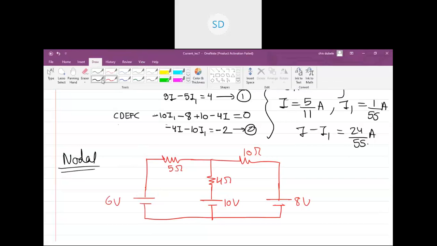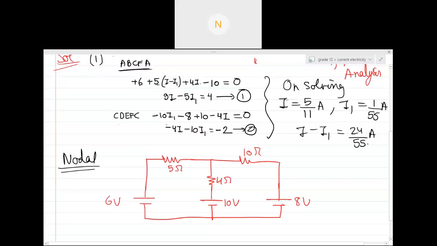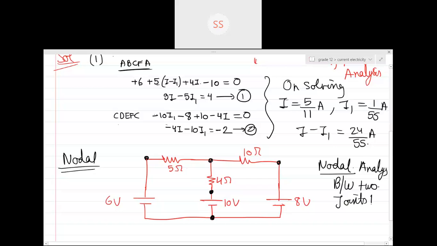Yes, sir. One more very important thing which you need to understand. In case of nodal analysis, when you mark these joints, one common question I observed from people is, sir, why have you marked this also as a joint? This is not a joint. Then why have you marked it? See, in nodal analysis, it is very important that in between any two nodes, between two joints, there should be only one element.